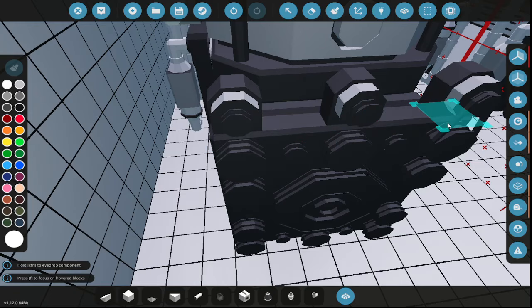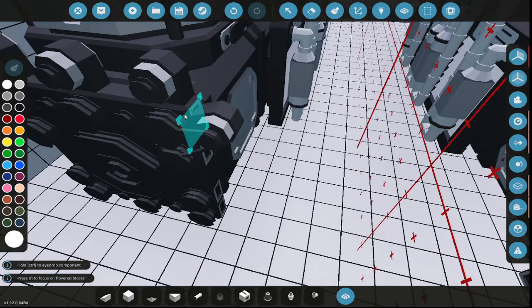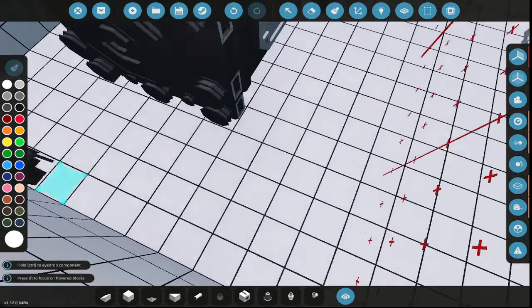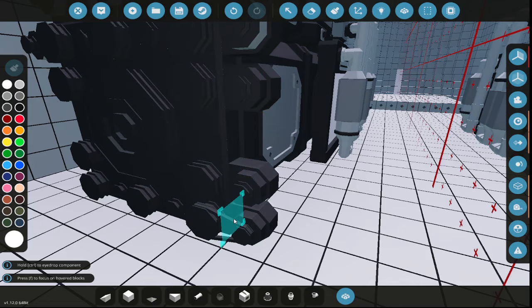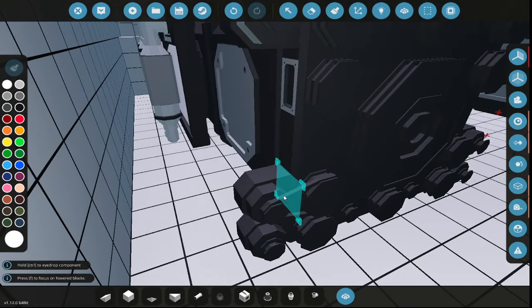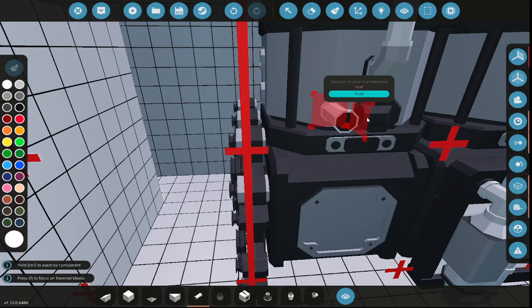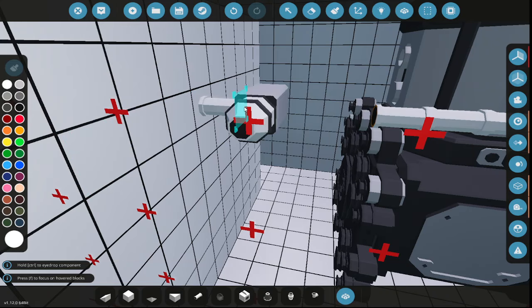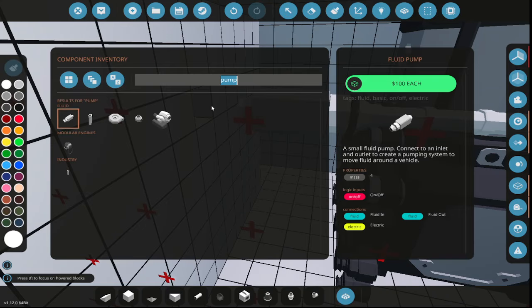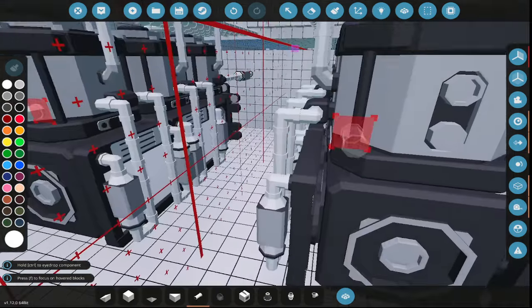I don't know how many starters I'm going to need. One, two, three. Let's put five on here. You always need a lot on these diesel engines. And then the rest could be alternators. One, two, three. Yeah, we get six of them on here. Two and three. There we go. And then that's like infinite power. Okay, now what we need are these here, the fuel pumps. Just like that. Okay. That'll do it.